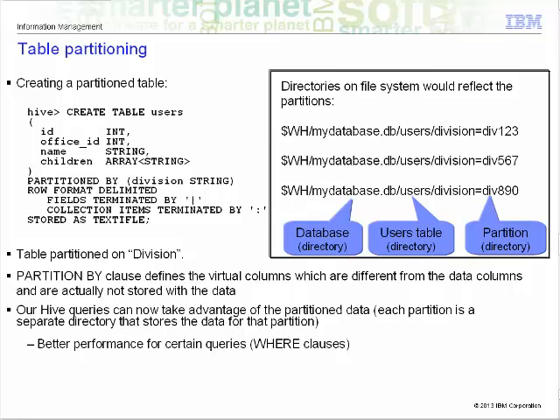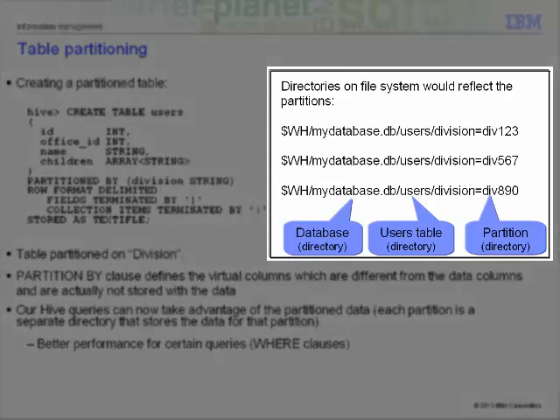Now that we have a partition table, once data is loaded in, our Hive queries will be able to take advantage of the fact that each partition is a separate directory that contains just that one partition's data on the file system. This will help us achieve better performance, especially when running queries with where clauses. The less data we need to read and process for a given query, the better, as we gain the benefit of reduced latency. Inside the box on this screen, you can get a feel for what the physical directory structure would look like for a table with 3 partitions. Down the warehouse path, we can see the directory for the database, the table, and the partition.